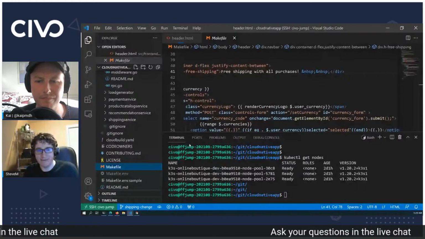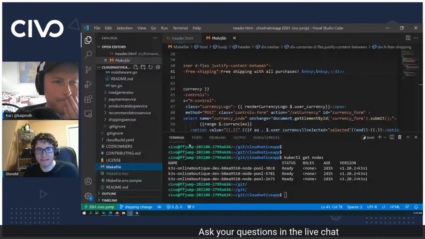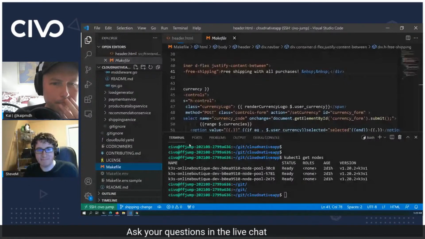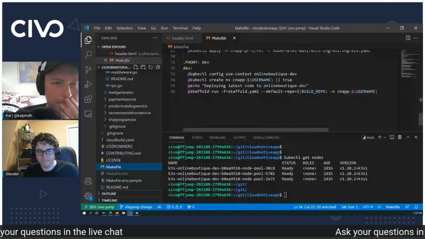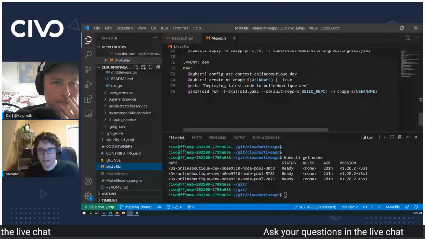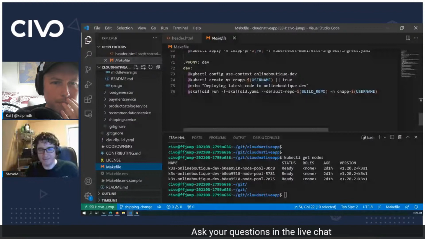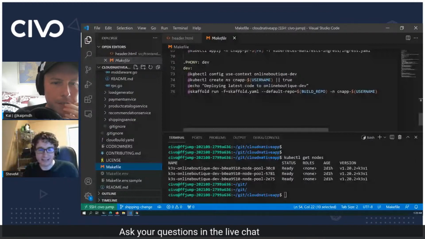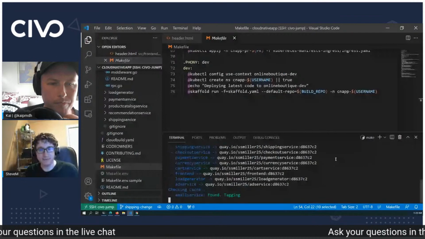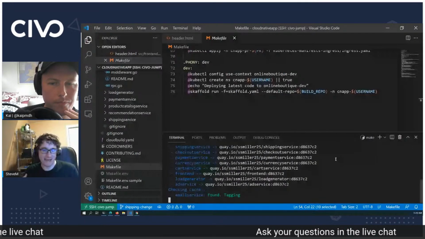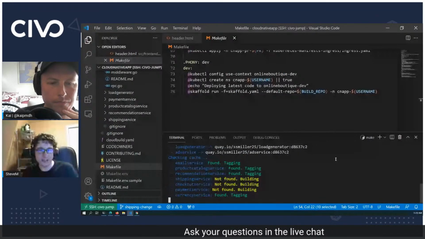And if we look at this make file here, I actually bundled all the things to build out a development environment. So I'm going to do make dev. And this is going to run a tool called Scaffold, which we use for our pipeline in this example. But this would be all the commands that would be required to take your software and bundle it.